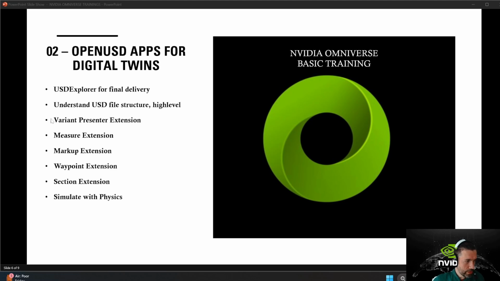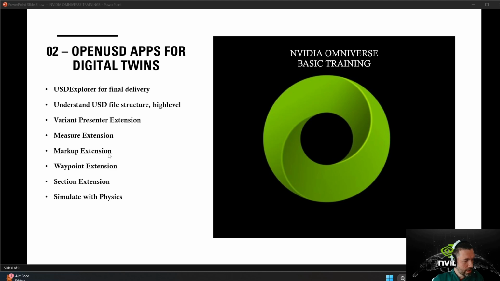This first extension allow us to play around with all available variants in our file. And then the measure extension will allow us to get real measures within different points in our scene.